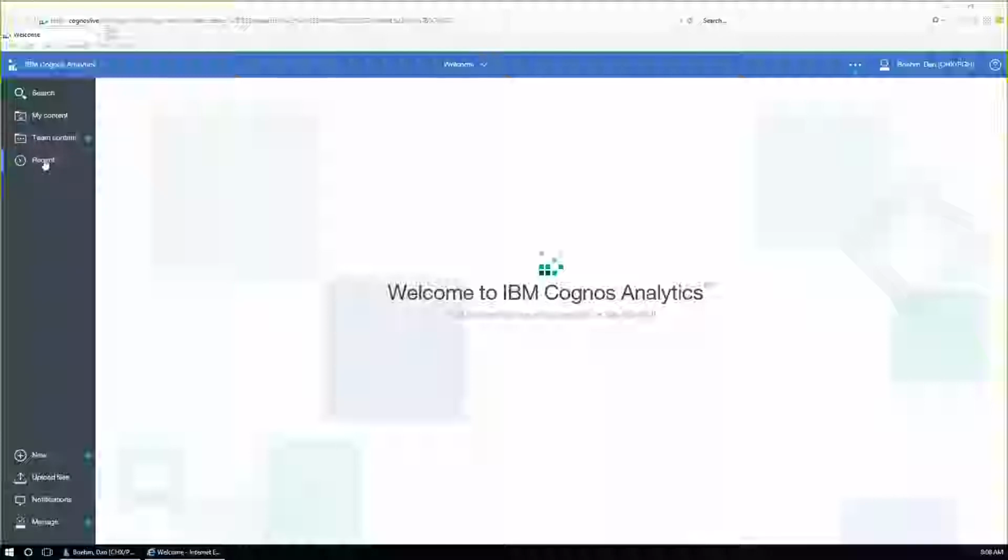These are the navigation options. That's why this is called the navigation bar. Was there a question? No? Okay, good. And the reason that we call these the navigation buttons is because this is how I get to navigate to my reports or my dashboards that I want to run.